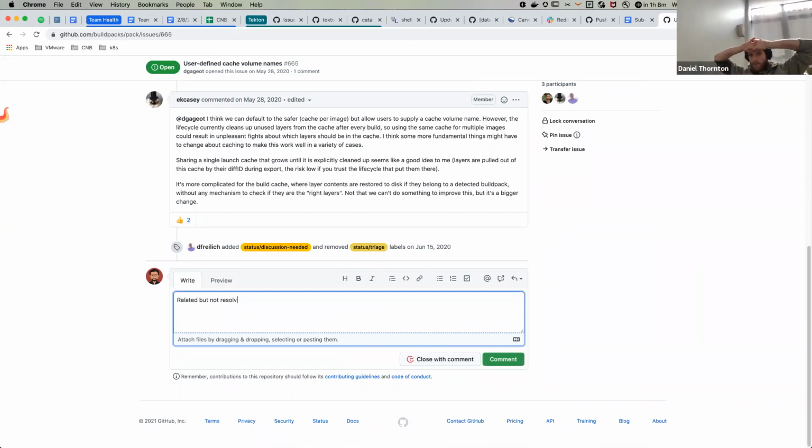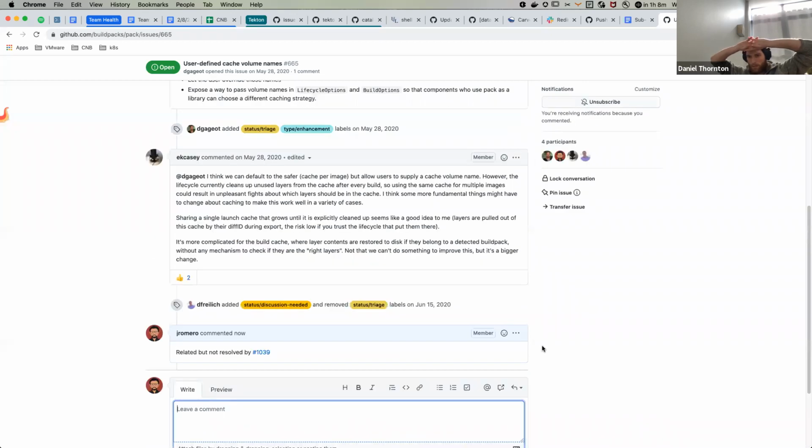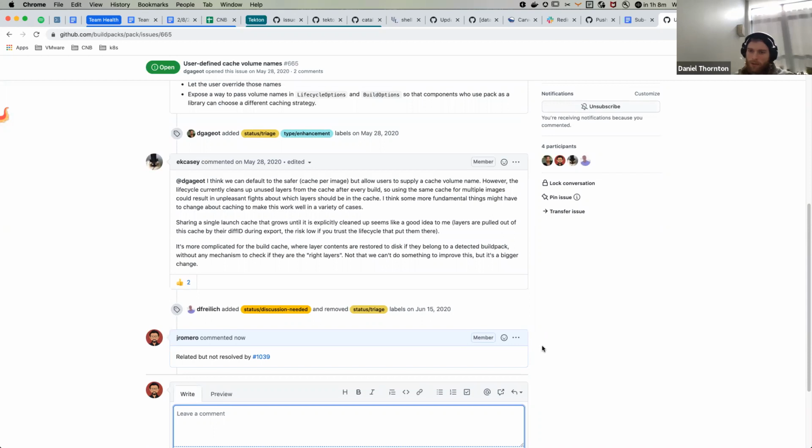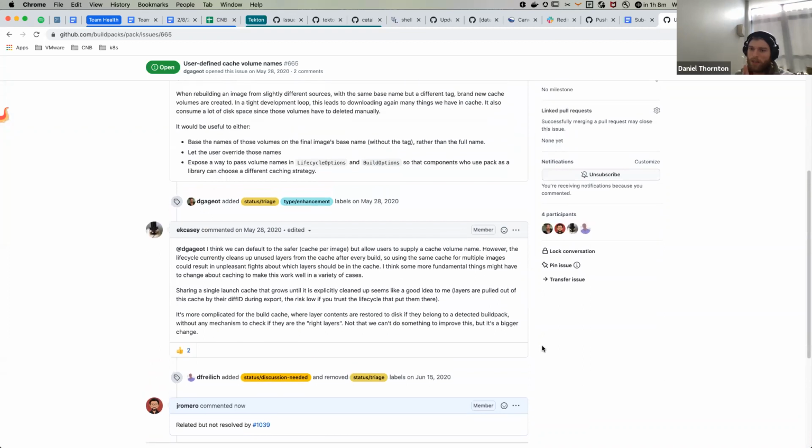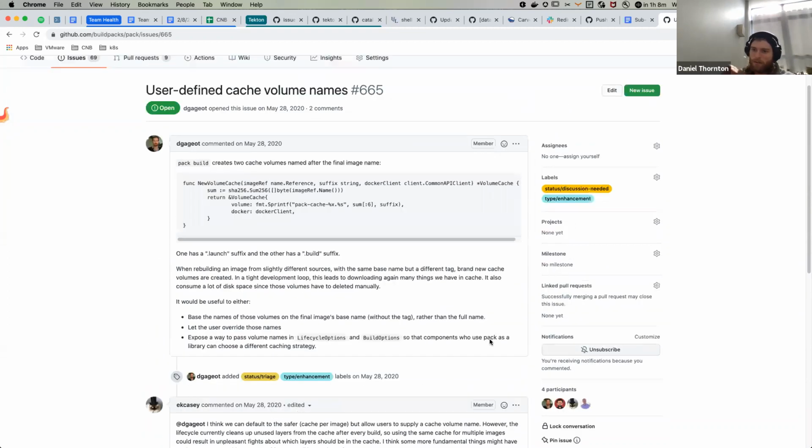I mean, a part of this is that once we start doing this kind of semantic of letting you specify stuff, some of the other tooling has more flexible ways that you can specify where stuff is going, et cetera, right? So yeah, I think this individual change is pretty small, but we're kind of reaching a point where there's all this flag configuration for, oh, what kind of cache volume am I using? How am I specifying it? And I feel like we might want to come up with a comprehensive way to say, this is where it's going, this is the type, so that if we're going to give people this ability, they don't have to mix and match it with a bunch of other options in our CLI, right?